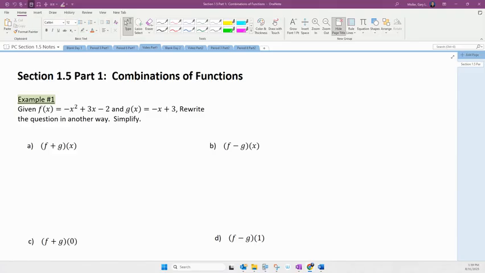So the notation that you see right here, it's kind of distributive property, but not distributive property in the way that you would think. I'm not saying take function f and function g and multiply it by x. But what this notation does mean is you are basically saying combine f and g together, and it's still a function in terms of x, which again isn't very clear. What does this really mean? This is just telling you to take function f of x and add function g of x. These 2 statements are synonymous with each other.